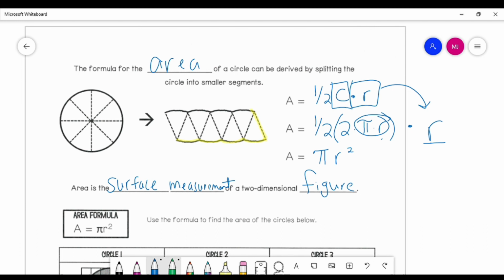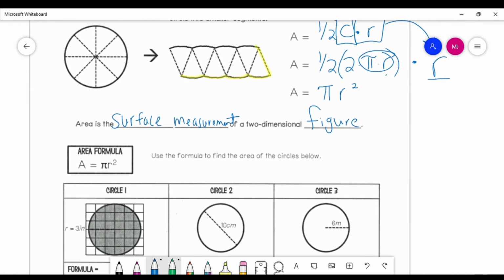So surface measure. When we look at the floor right here, we can see our tiles, right? These tiles are 1 foot by 1 foot. And so we could go around and count all the tiles, add the little pieces of tile together that are around the edges, and see how many total tiles we have. That would be the area of the floor in this room. So when we're trying to find area of a shape, it is literally squares represented in whatever unit they're measuring. So if they're measuring in centimeters, it's a little 1 centimeter by 1 centimeter square, if we're trying to figure out how many we could put in there.